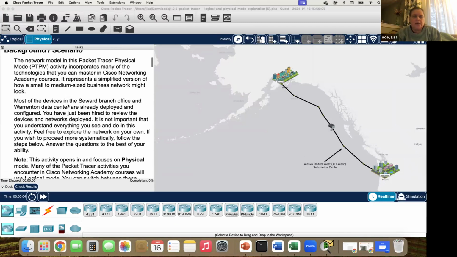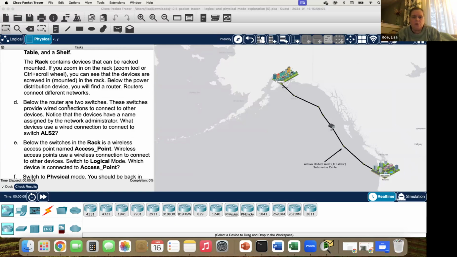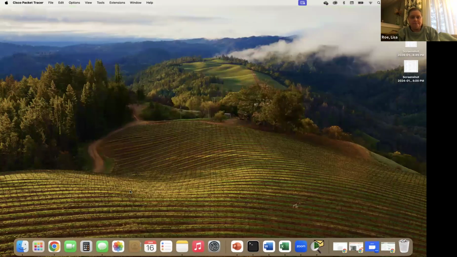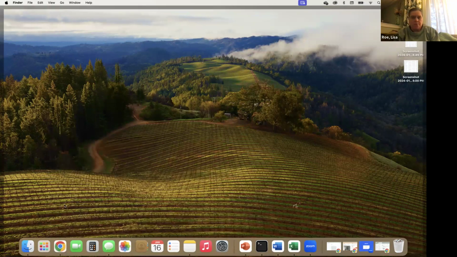So this one actually asks you to do a lot of things and says, don't worry, that you don't have to know what you're doing. You do not have to do this packet tracer. I don't believe I have assigned it, but if you want to, please go ahead. Just follow and it tells you exactly what to do. But I felt that it was a little too complex.